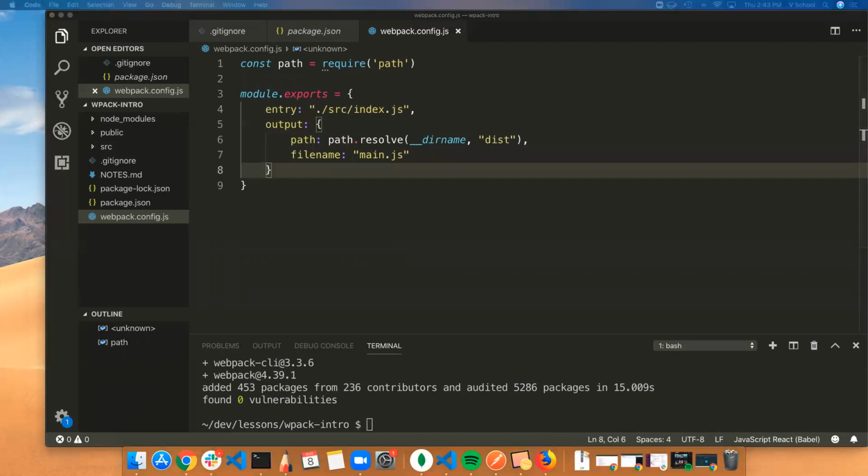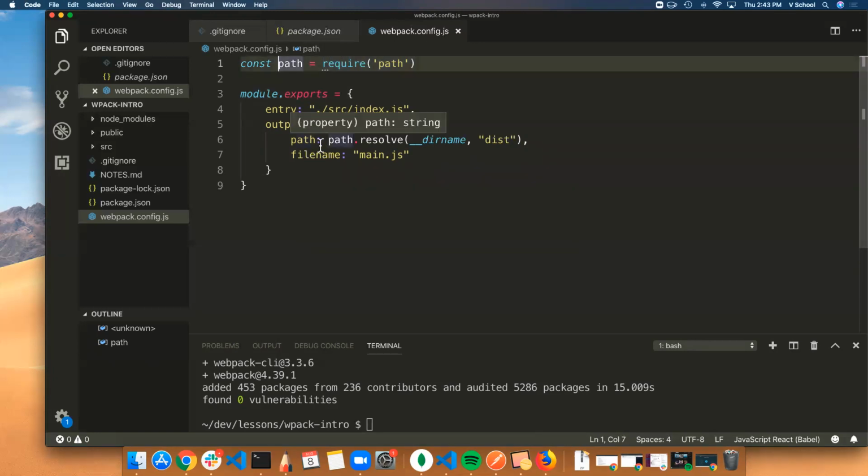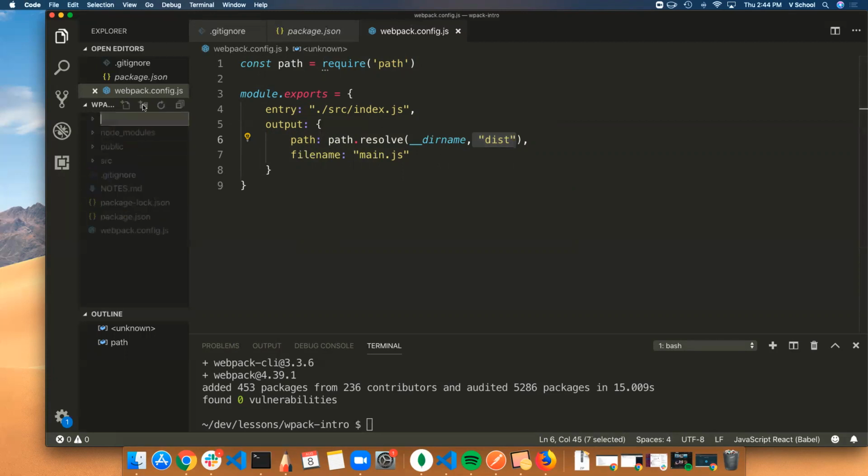So where is path coming from? It's like a default dependency, or what is it? Yeah, so Node comes with a bunch of dependencies that we don't have to install. They are part of Node, and path is one of those. It's a utility tool for handling paths, like a file name, creating paths to files or folders. Path.resolve, when we use __dirname, we're saying resolve this path if it doesn't exist, which means create a directory called dist at that level in conjunction to where my configuration file is. So it's going to make a literal dist folder like this when I run the Webpack process.